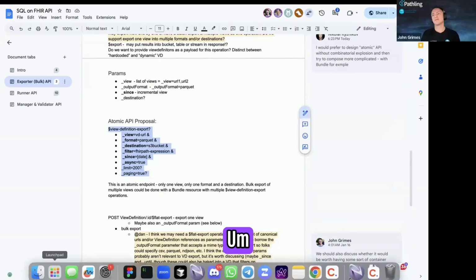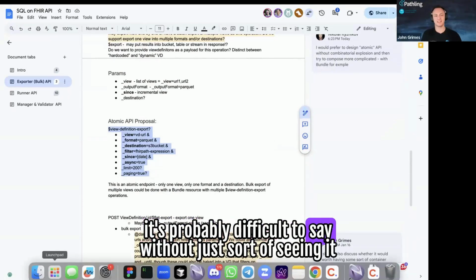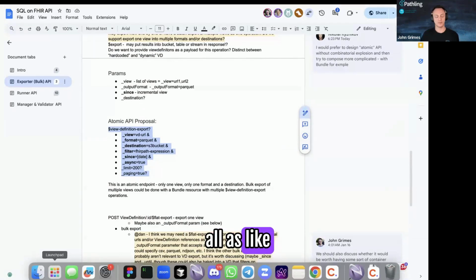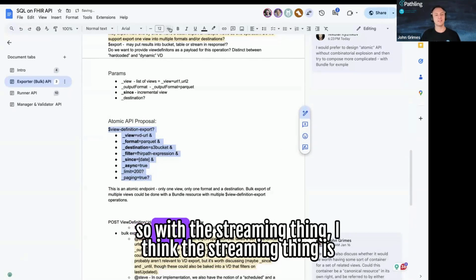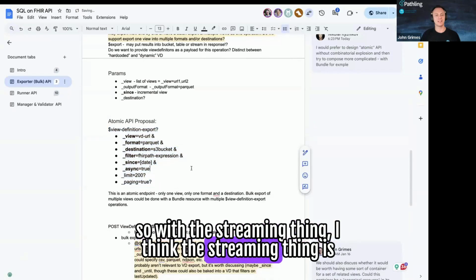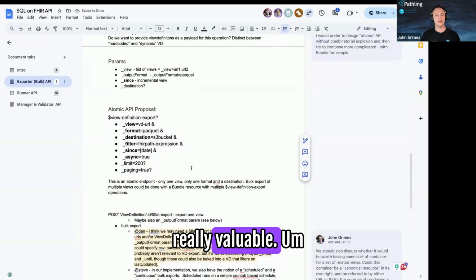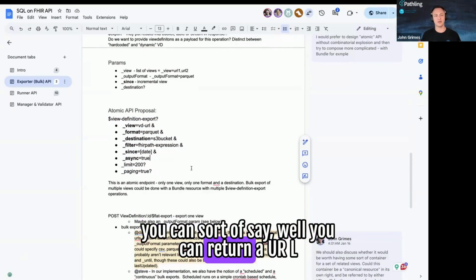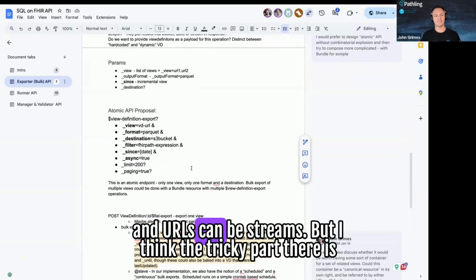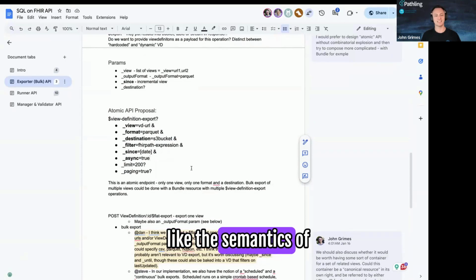Yeah, John? It's probably difficult to say without seeing it all as a worked example, and you covered a lot of things there. I think the streaming thing is really valuable. In one way, you can say, well, you can return a URL and URLs can be streams, but I think the tricky part is the semantics of how you use the URL.